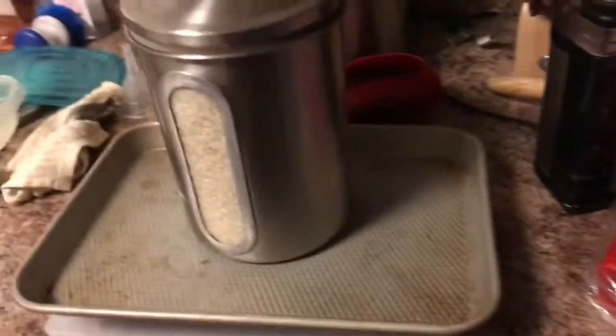Then you cover it with more paper towels, and then you grab something to put on top of it. I'm using this pan because we already packed up everything. And then you're gonna use something heavy to weigh it down so it squeezes all the moisture out. I'm using this canister of rice, and it's just gonna sit like that for 10-15 minutes, just to dry it out.